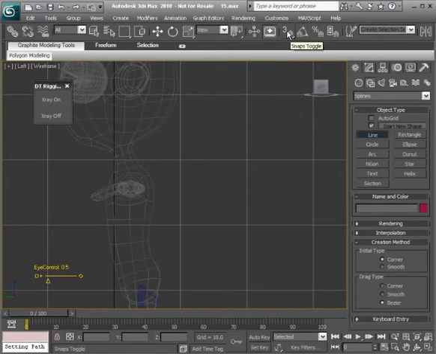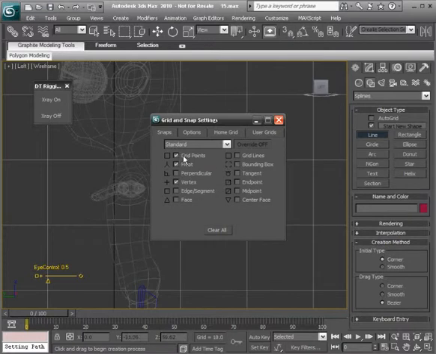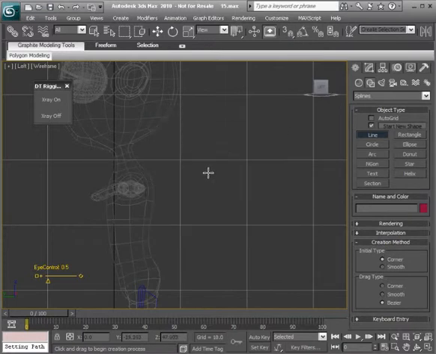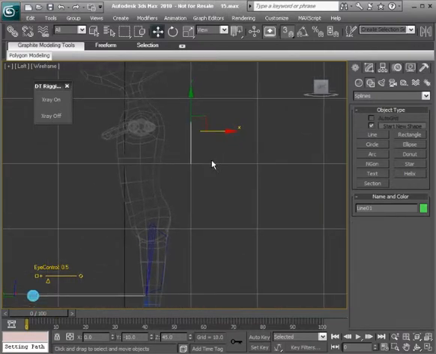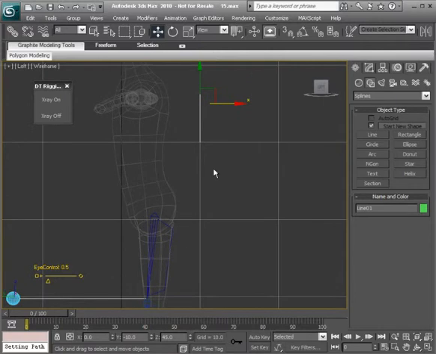So I'll just go to the snap options, right click and turn on grid points. Close this out, press the S key and snap again 2 points. Alright, coming out of the tool, what we can now do is start to align this curve, and I'll also turn off snap. So to quickly align it, you can first snap it to the thigh. I'll just press Shift A and snap.